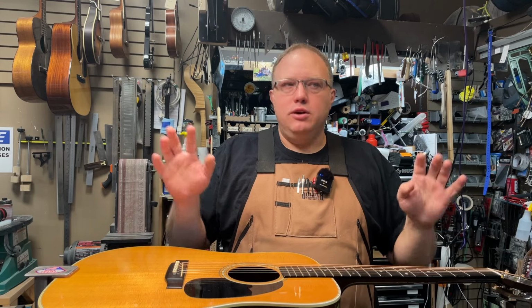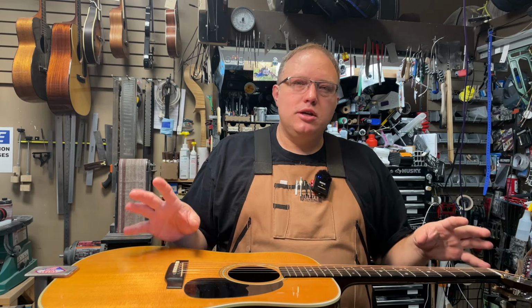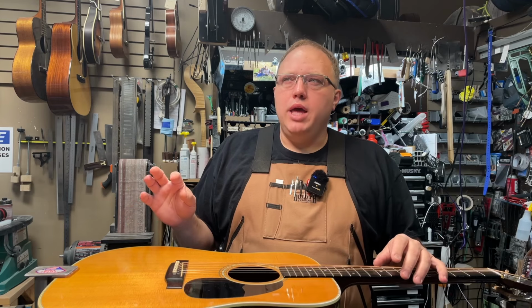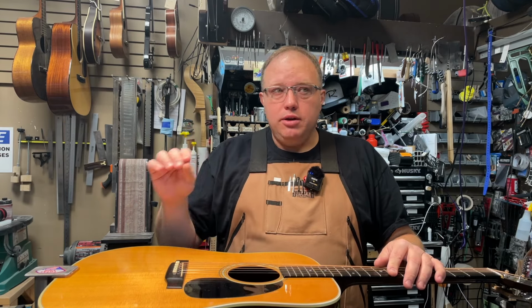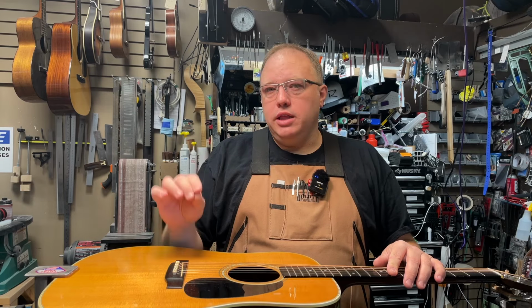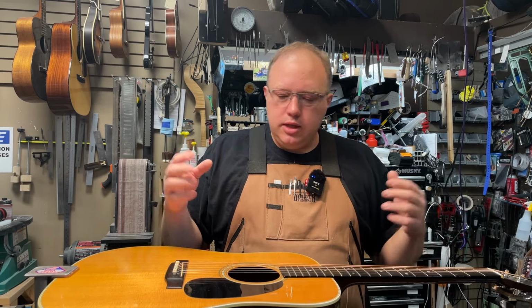Now, I know that's always the goal, and you always want that nice low action on guitars. But this is one where we have to get as close as possible without buzz. So we're even going to go down in string gauge to get a lighter action so this customer can play it easier. So that is the goal here.